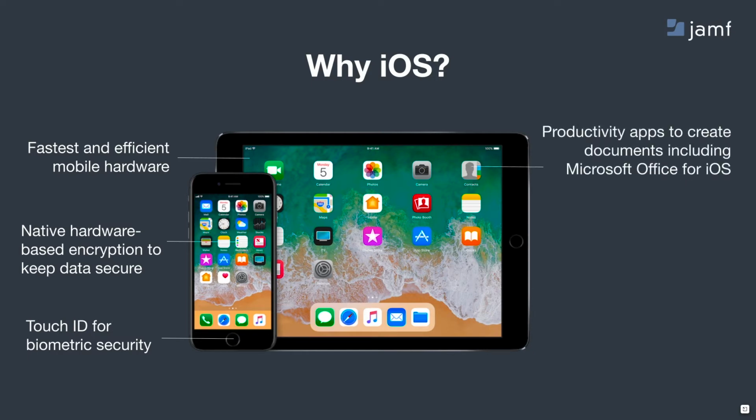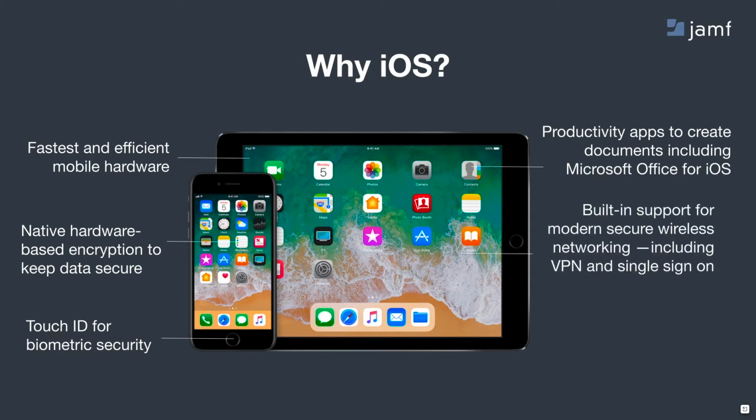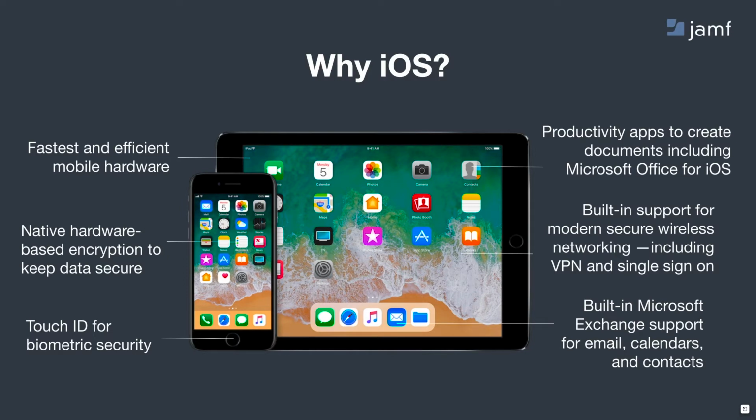Plus, there's some amazing apps out there, including productivity apps from Microsoft. So you can do Microsoft Office on your iOS devices. Plus, they've got great built-in support for modern, secure wireless networking, including VPN and single sign-on. And it supports a lot of the infrastructure that you have already, such as a Microsoft Exchange server. So you can easily connect these to your Exchange server for email, contacts, and calendars.